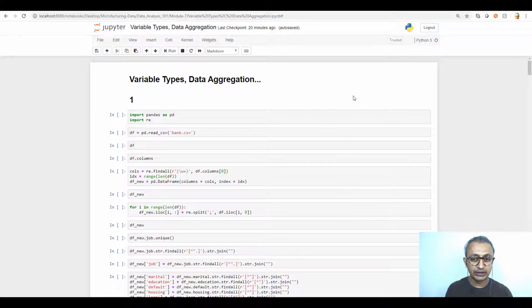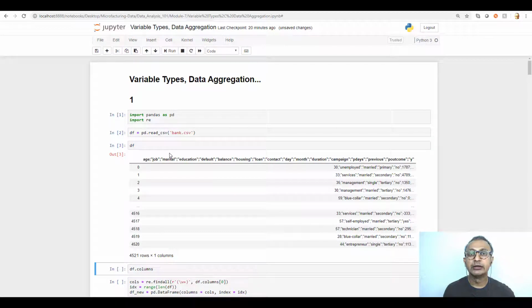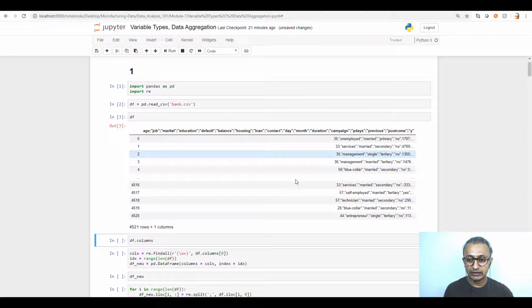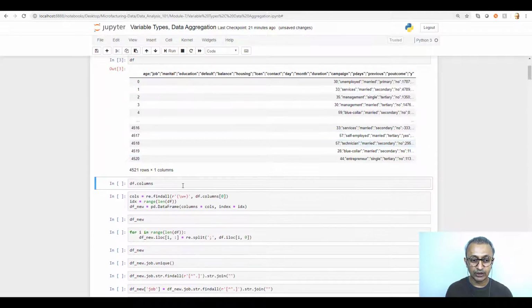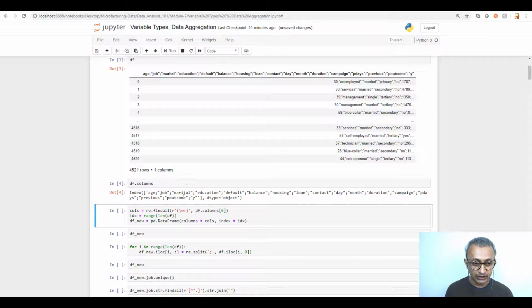Okay, so we'll start out with this. We'll use pandas. Okay, so we'll import pandas as pd, and of course import regular expressions. Why regular expressions? Because a lot of the times when you deal with data, you will be dealing with issues where the data doesn't come in a very clean format. So for example, here we have pretty much everything in one column. Okay, so if you ask how many columns there are, there is only one column, which has jumbled up column names in this one box.